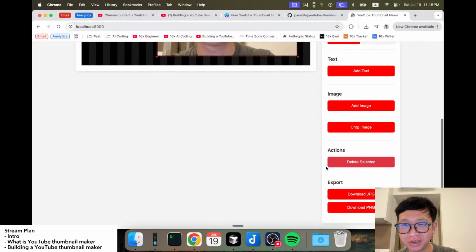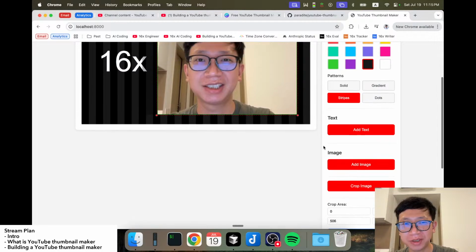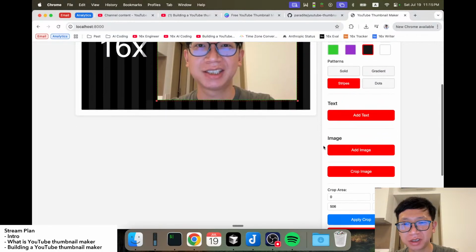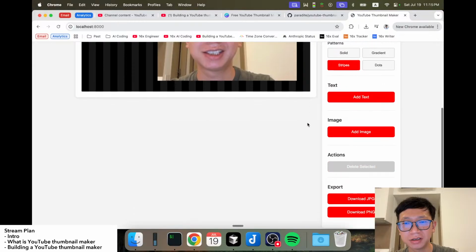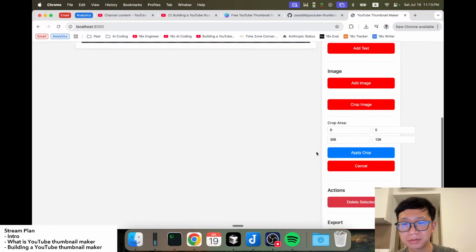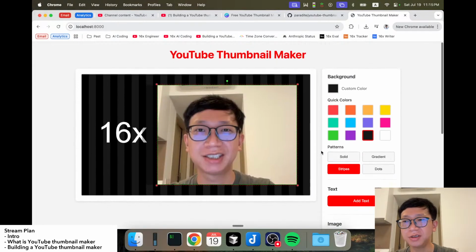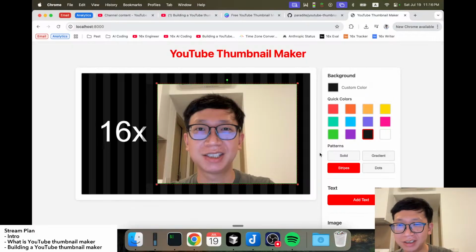Does it actually show the crop though? Let me see. If I change this to 300, does it actually render it? No, it doesn't. And what is the rendering thing? It doesn't change how this is. It doesn't. Okay, so there's a lot of cleanup to do here, in terms of usability and everything.